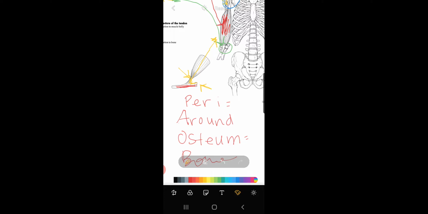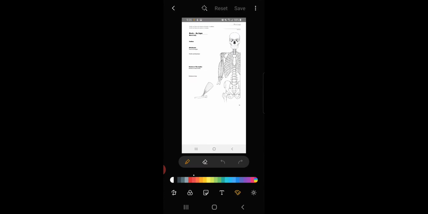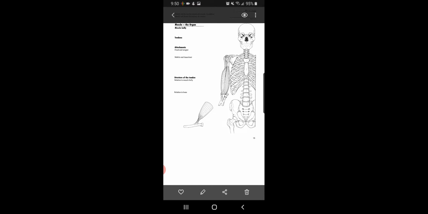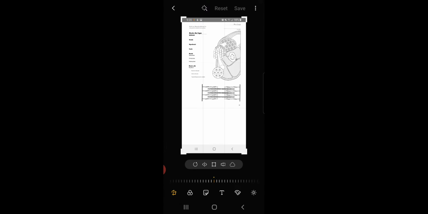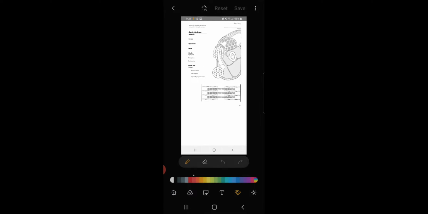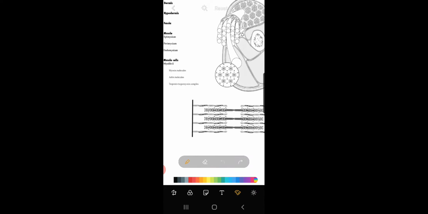Remember origin, insertion, those are going to be important to know where they attach. Okay, this is going to be a little bit longer of a video. I apologize, especially because my voice is all destroyed. Let's talk about this though. If you can find this page, oh my gosh, I'm drawing all over the place. If you can find this page, please do. It's a coloring page that I'd like you guys to focus on.